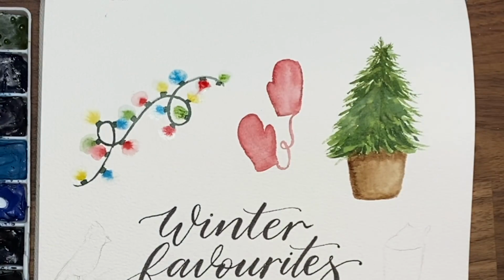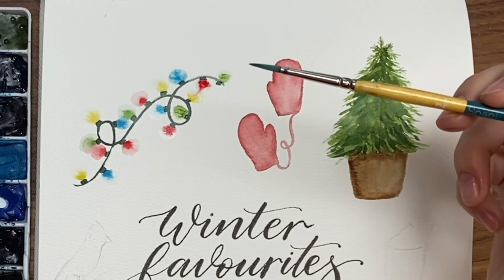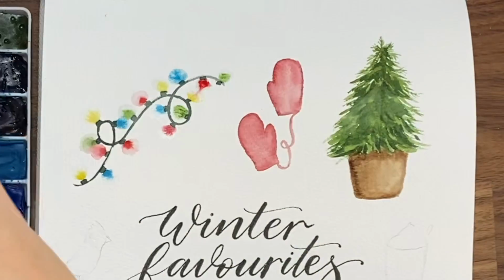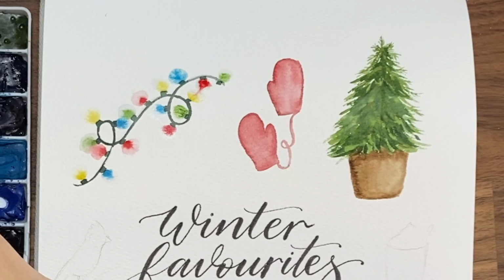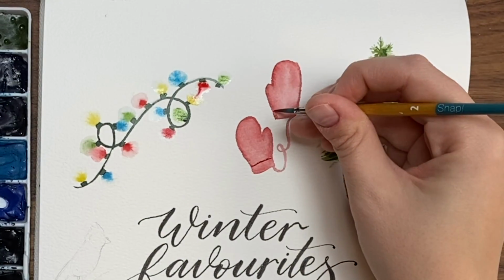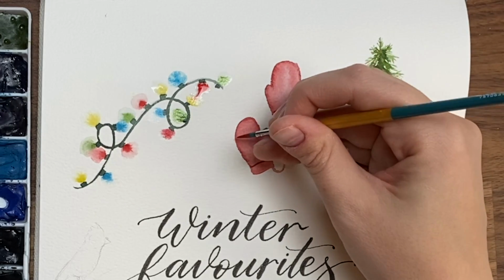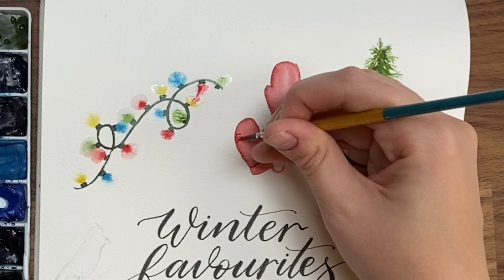Like that. Okay, so let that dry and then we can do a bit more detail on that after. Okay, so now I'm gonna grab my smaller brush, my size 2, and I'm gonna go into my red. It's gonna be a bit more pigmented than the first layer. And I'm just gonna go and do like the little wrist part here. And we're just gonna start doing kind of like these herringbone patterns.